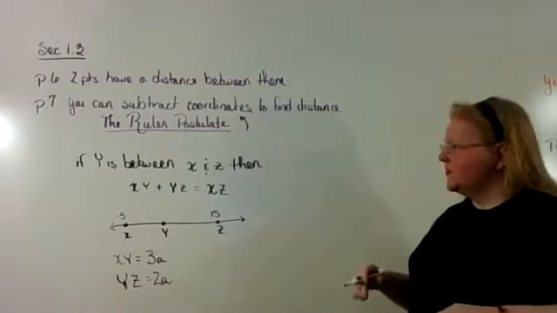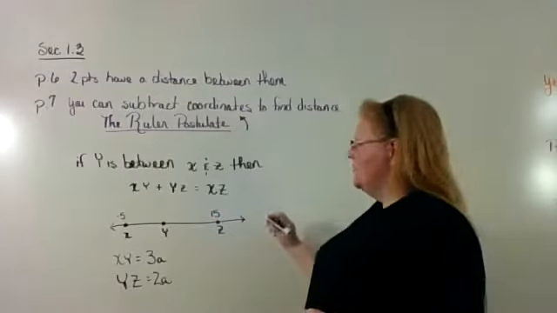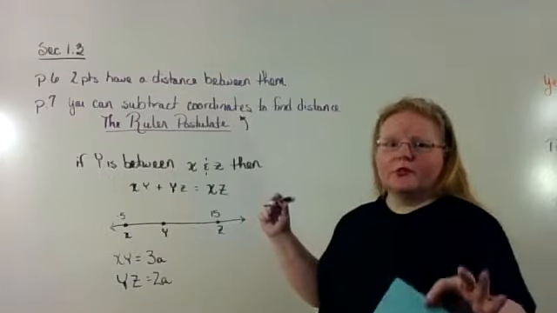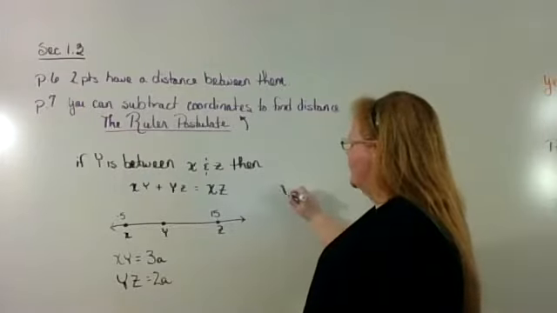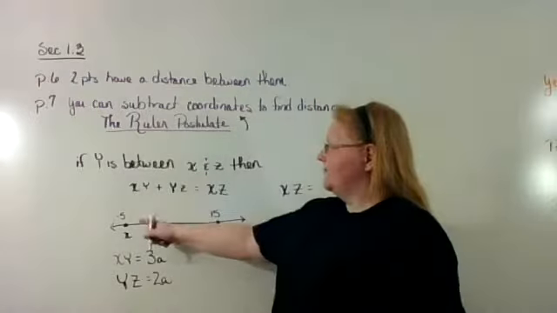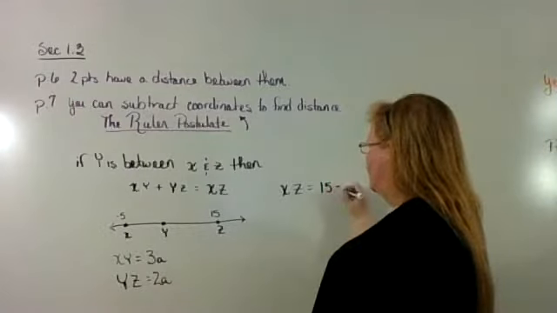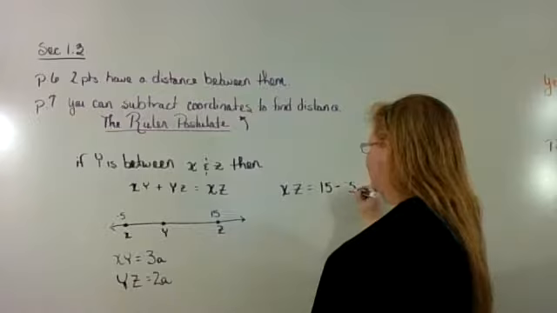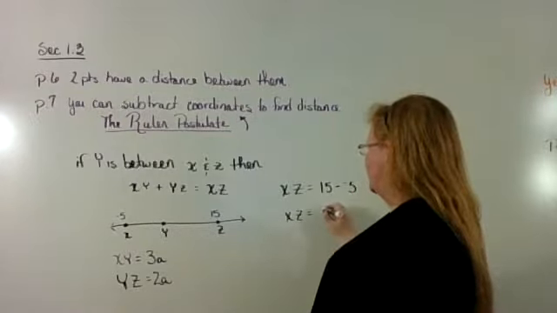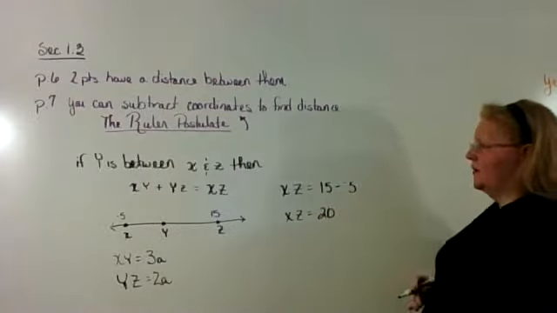So let's first figure some things out. If this is -5 and that's 15, tell me what xz must be. I say tell me like you can actually, but pretend that I can't. So tell me what xz must be. From -5 to 15, if I were to subtract those two, 15 minus -5 means that xz has to equal 20. Because minus negative turns into plus positive. So we get that as 20.